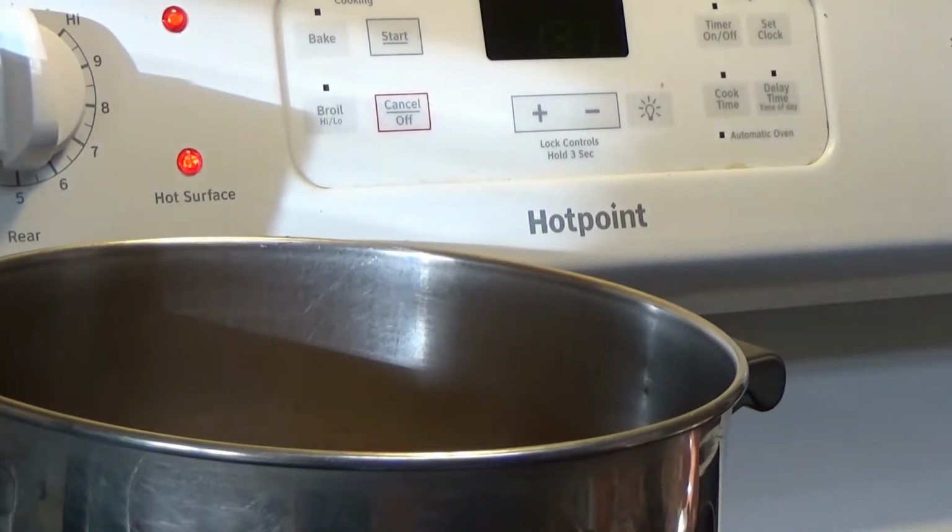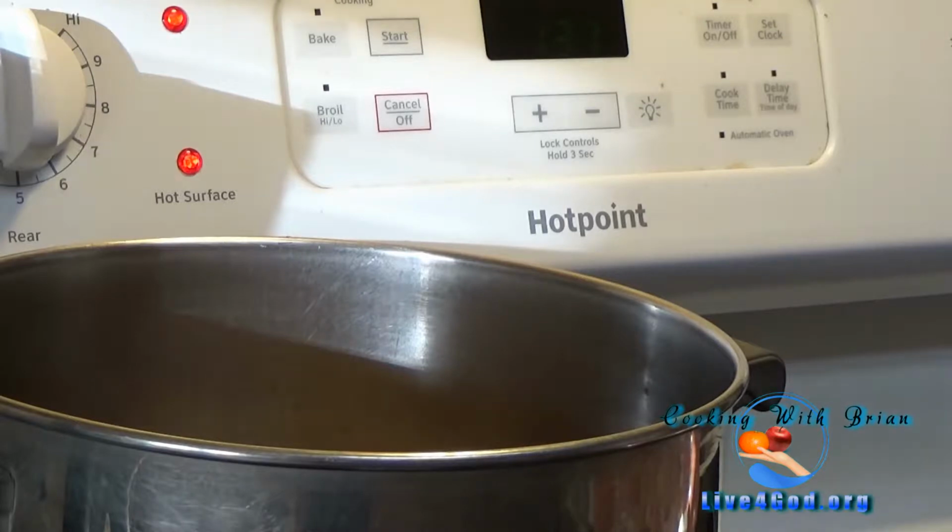Okay friends, and we'll come back to that in a minute. I need to take care of the sausage here. Don't want it to burn. We're going to flip it again. That way we can buy a little bit more time. Whoops, I'm making a mess.